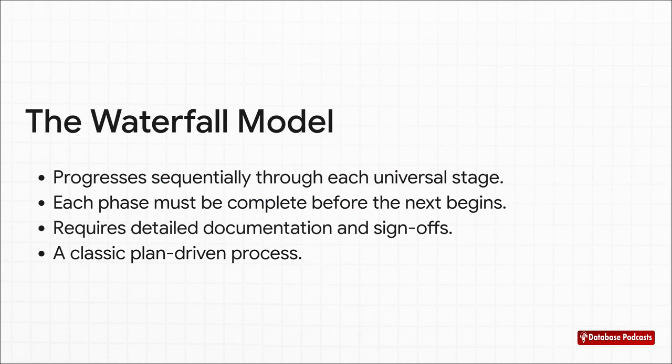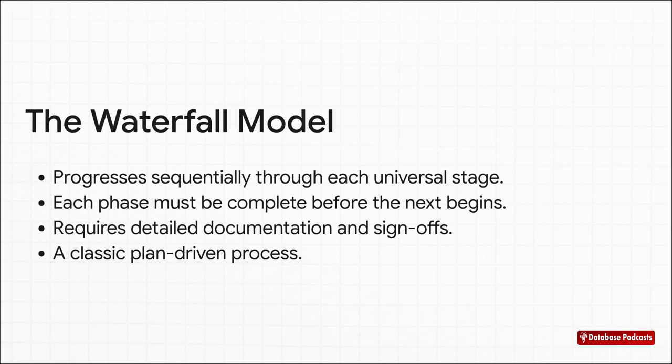Think of the waterfall model as a factory assembly line for software. It's super sequential. You start with requirements, and you don't even think about design until every single requirement is documented, approved, and signed off, locked in. Then, you finish the entire design before anyone writes a single line of code. Each phase has to be 100% complete before you can move to the next. It literally waterfalls down. It's a very rigid, plan-driven approach where the whole game is about getting everything perfect right from the start.